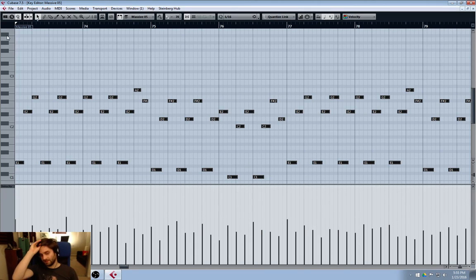Oh man, I'm not used to having my hair like this. Usually you guys see me with my hair combed, but I didn't comb it today.